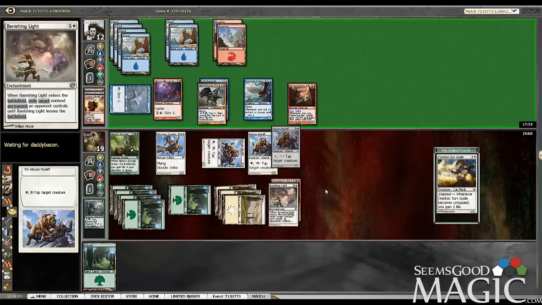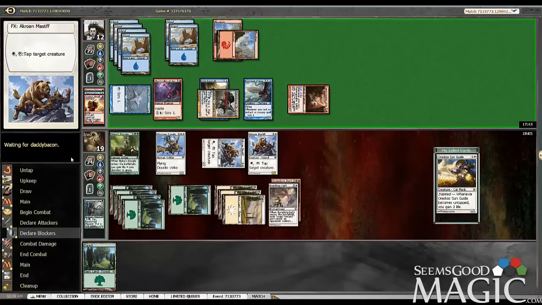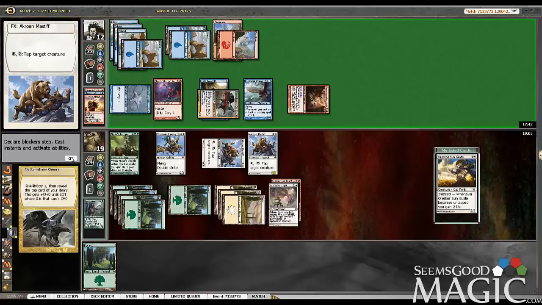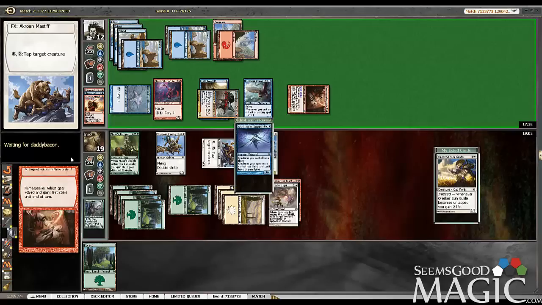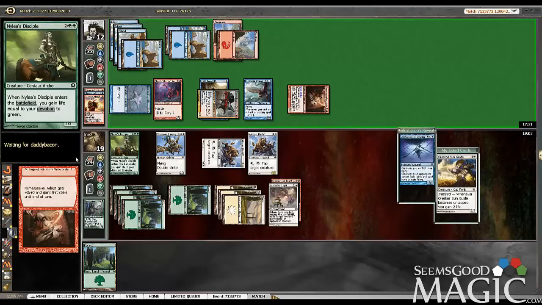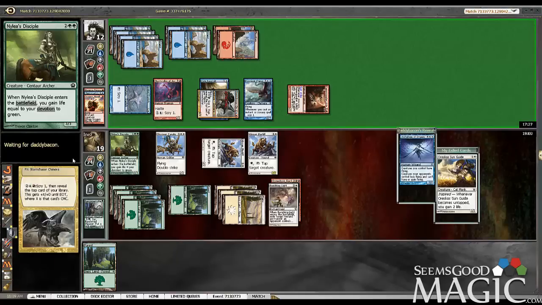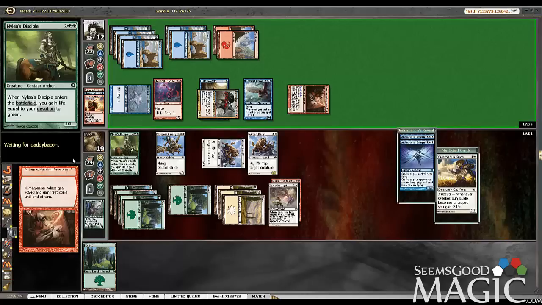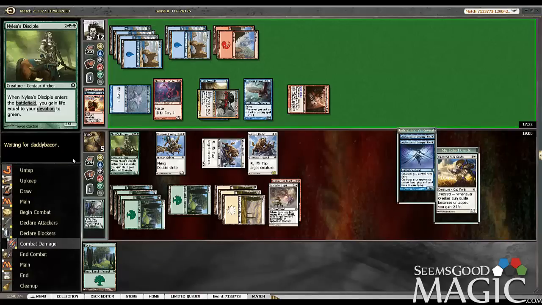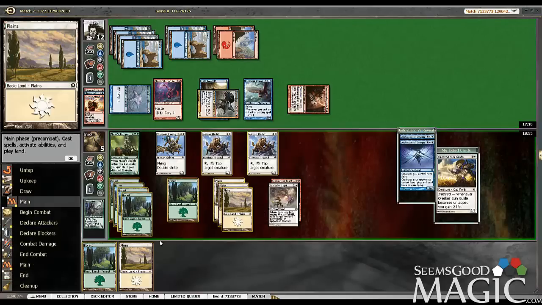Tap his first striker. Alright. No blocks. So he's going to hit us for quite a bit. 14. Yep, that is pretty strong. That was pretty good there. Yep. All right.